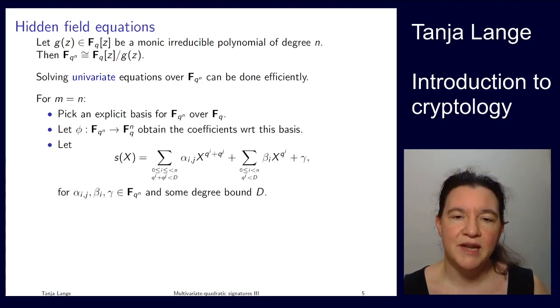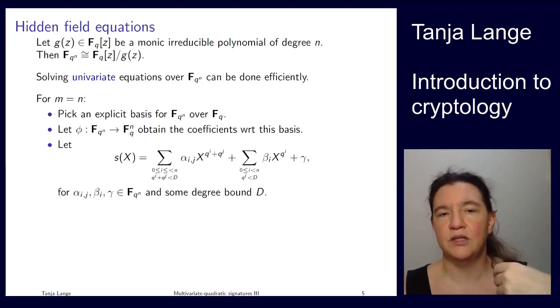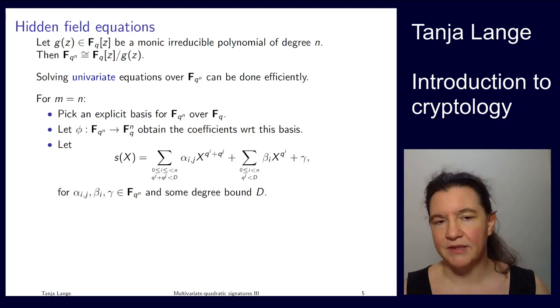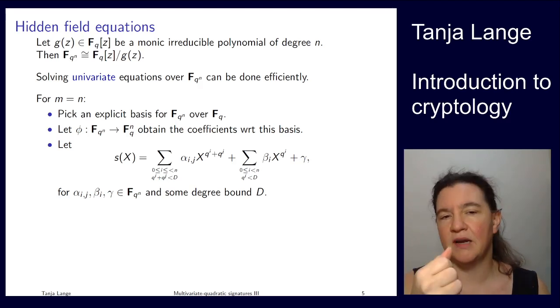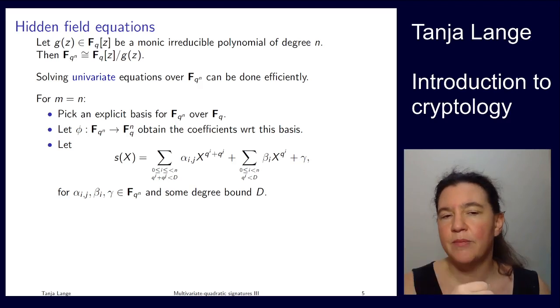If you have a polynomial in just one variable over F_{q^n}, then we have polynomial time or quasi-polynomial time algorithms to solve those. It's polynomial in the degree with some bad dependence on q, but our q is not going to be that large. So we can efficiently solve equations if it's in one variable. Many variables, large degree is really bad. How can we define such a polynomial in one variable and bootstrap to something over F_q with a vector? We're going to do an explicit basis of F_{q^n} over F_q. For instance, this would be the powers of z—so the normal basis here is z⁰ (also known as 1), z, z², until z^{n-1}.